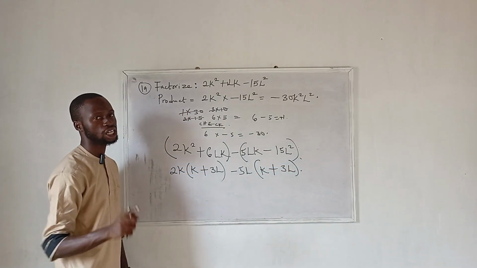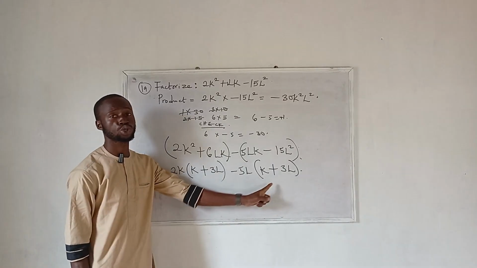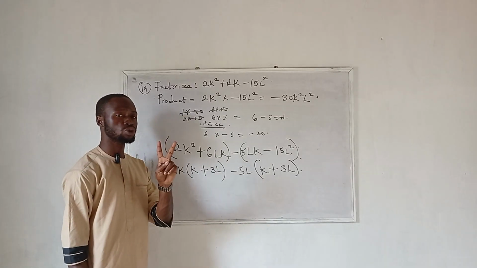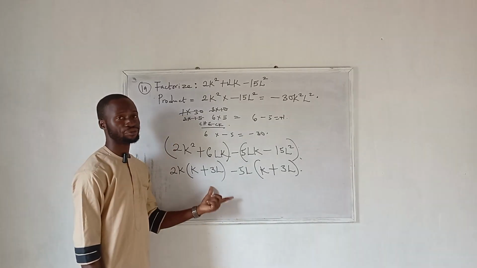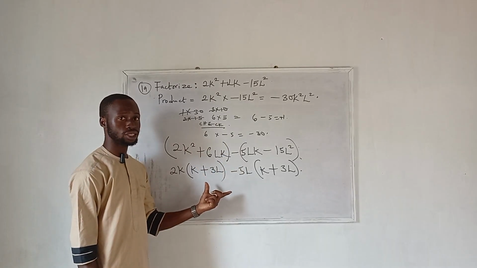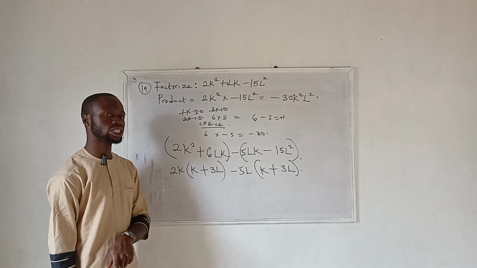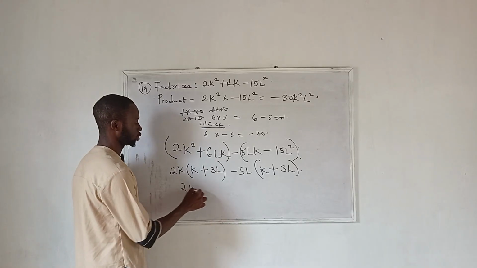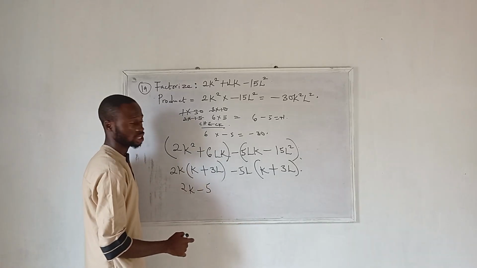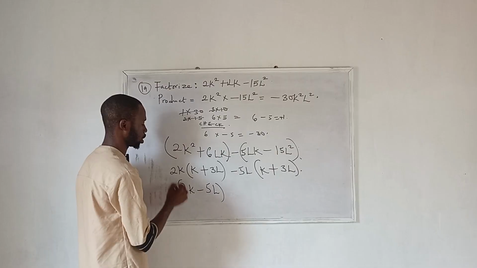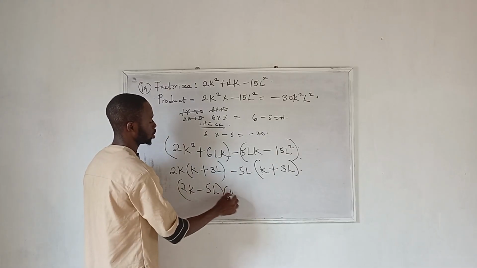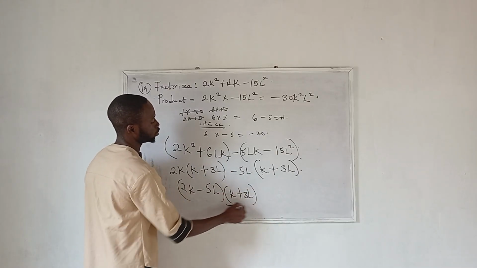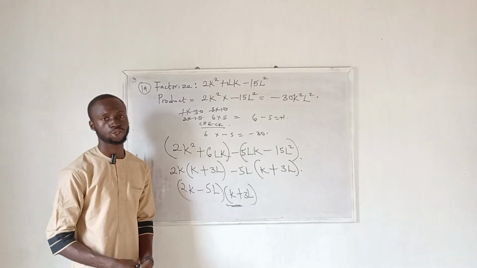So first thing that I need you to notice, this and this must always be the same. There are two reasons why they might not be the same. Either you have made a mistake while solving, or that quadratic expression or equation is not factorizable. So bracket the two terms that are outside, then pick one of the common ones, k plus 3l. We have just factorized the quadratic expression.